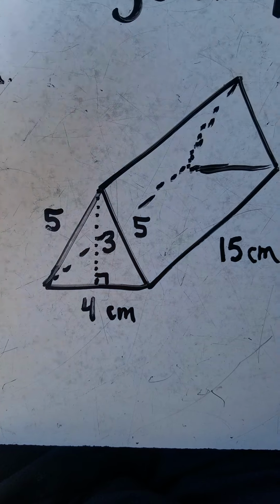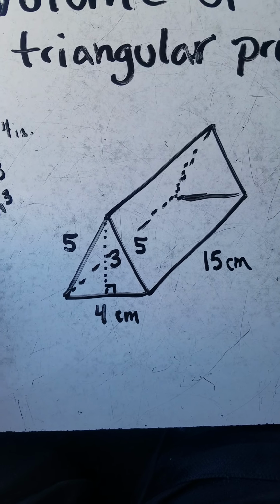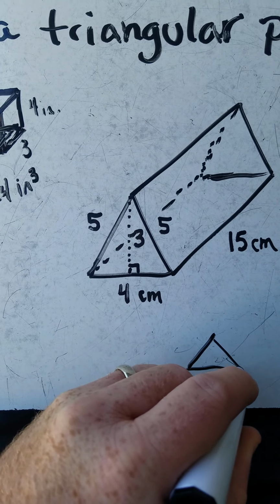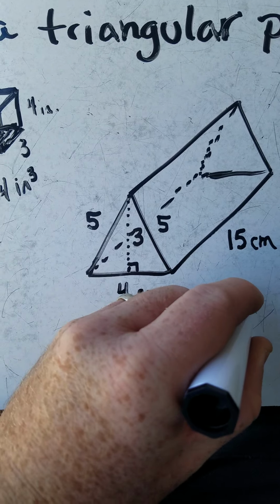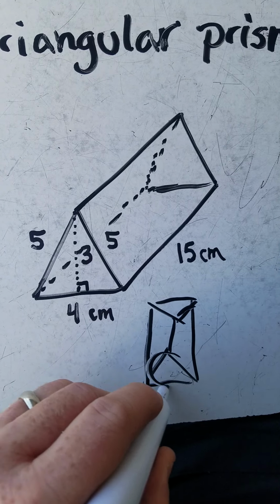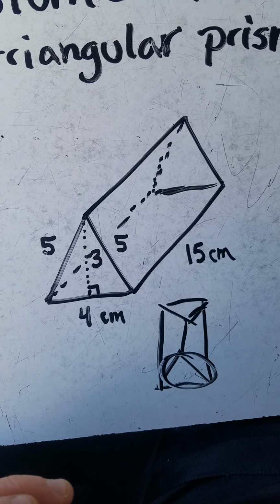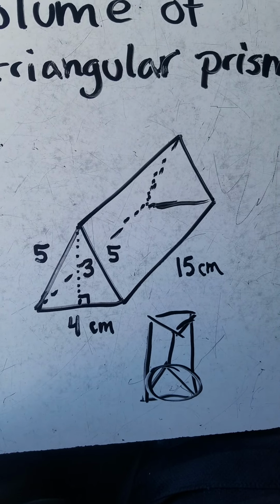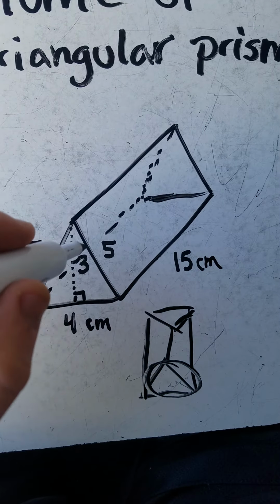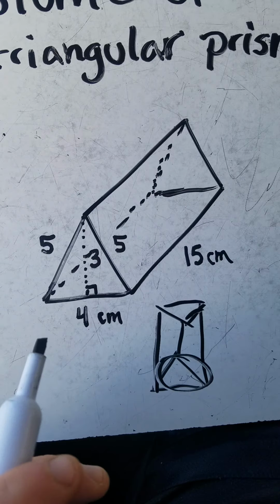So for a triangular prism, you need to tilt the triangle and stand it up on its triangle. So it would look like this. You're going to stand that up. And now you're going to find the area of the floor, the triangular floor. Because if the floor is a triangle and you look up, the ceiling is also a triangle, and the height will be the same all around at all parts of the ceiling. So you stand this on its triangle. So base 4, height 3.